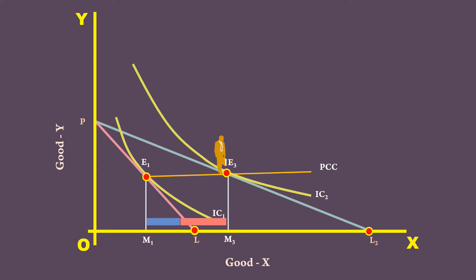For this, assume there is no fall in the price of Good X. Prices of both goods remain the same. How shall we make the consumer to reach IC2 and enjoy a higher level of satisfaction? The only way open to us is to increase the income of the consumer. Ok, we give him additional income. But how much? The increase in income must be sufficient enough to reach IC2.